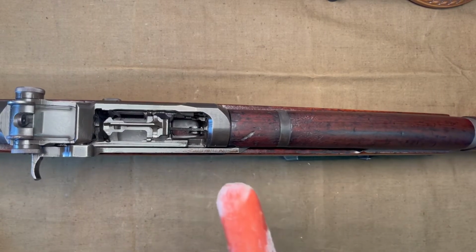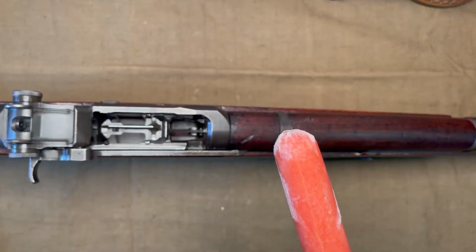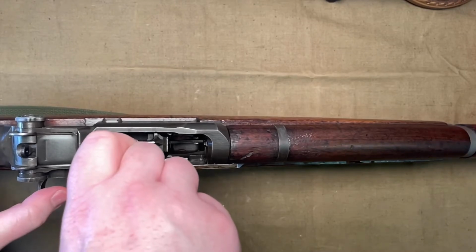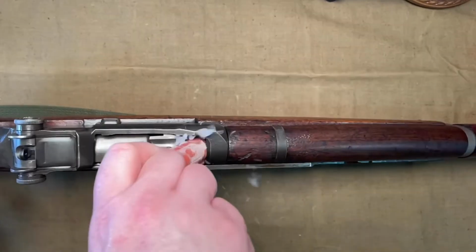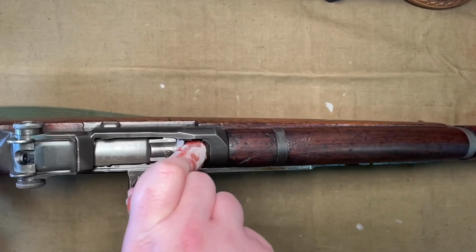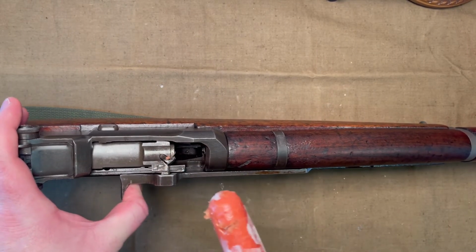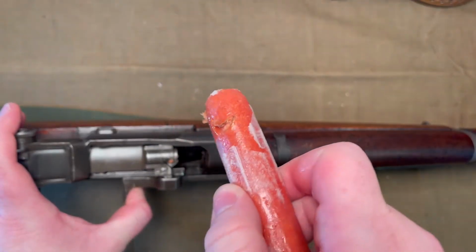And finally, a frozen hot dog. Boy, after that carrot, I really think I'm gonna regret this. Not too much damage.